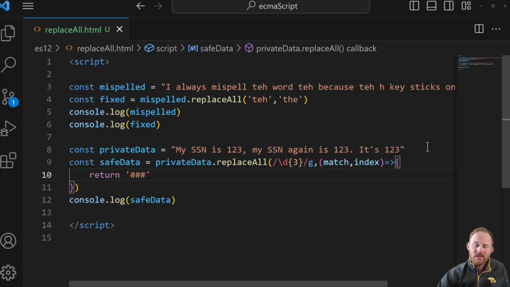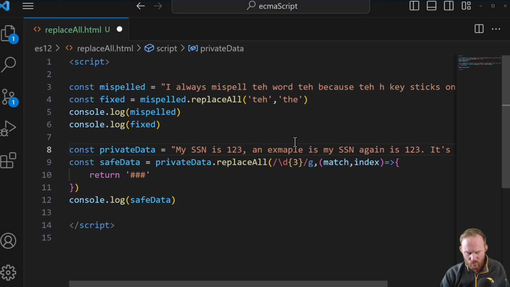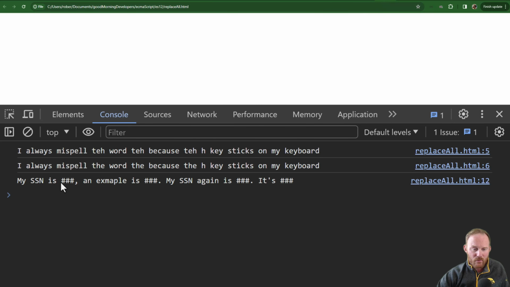Well, maybe this is documentation intermingled with the actual user data. So the user's number is 123, and we have in here an example is 456. And then we switch back over. Well, this is going to replace everything, and we don't want it to. We refresh. We've commented out the example, and we need the example to be there so the user can read it.